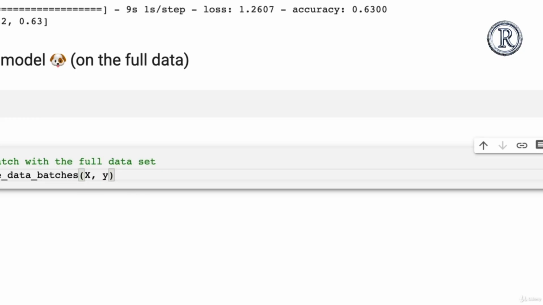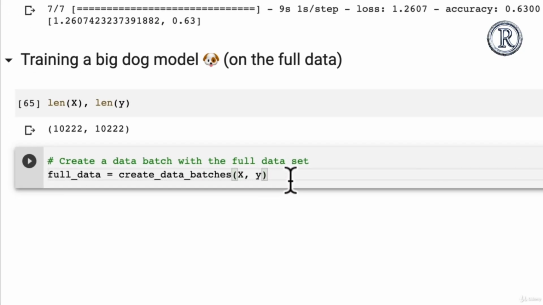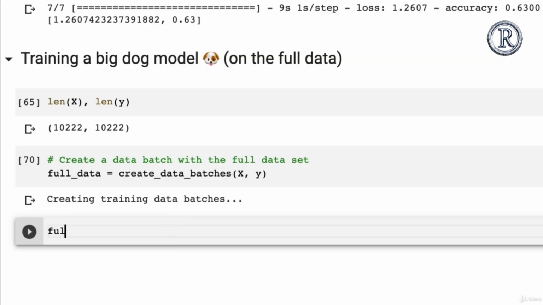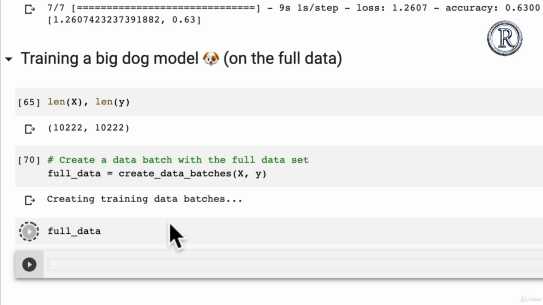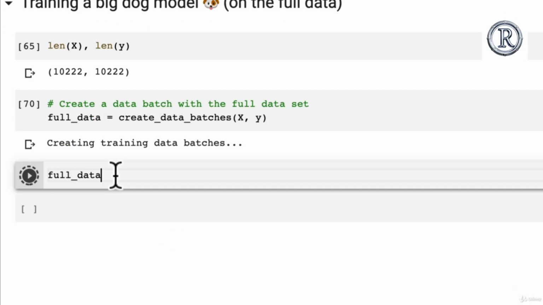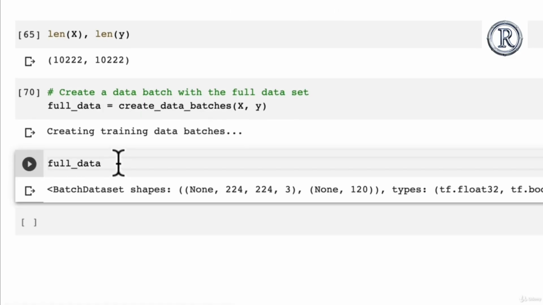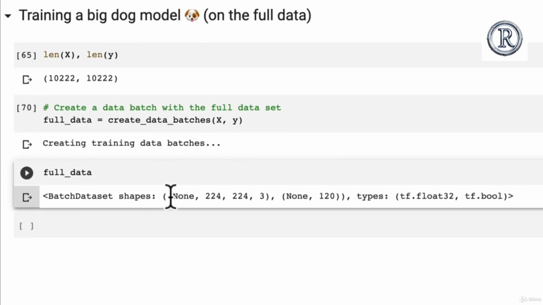This is not training data. So let's create a full data batch. Now we have a look at full data. It's a batch data set. Beautiful, with images and labels.